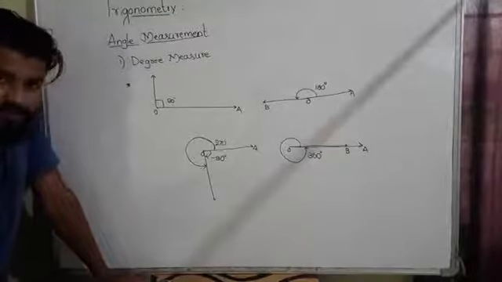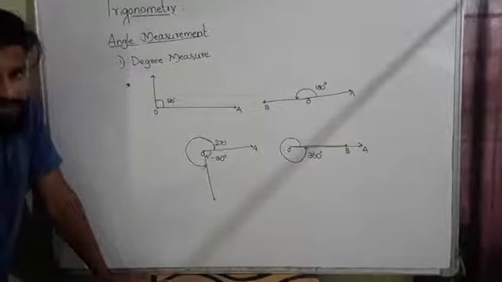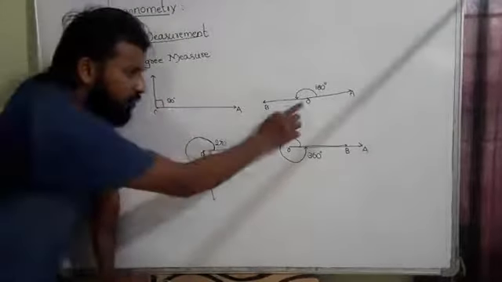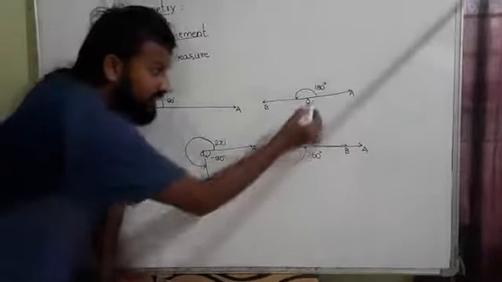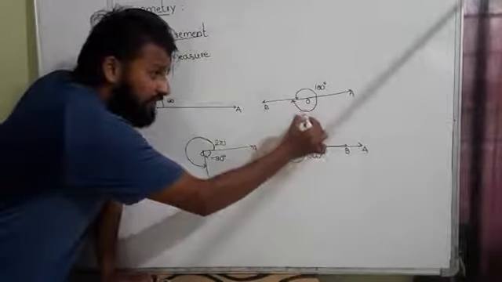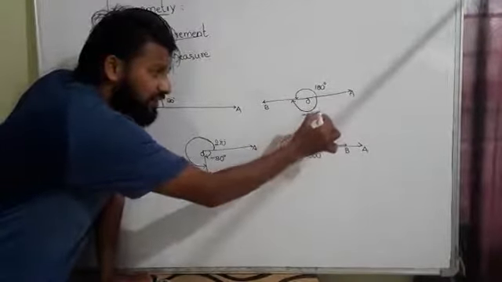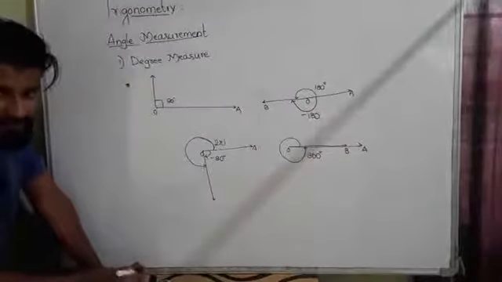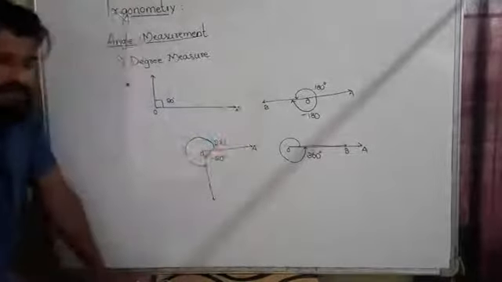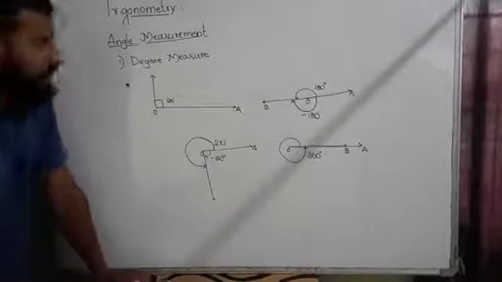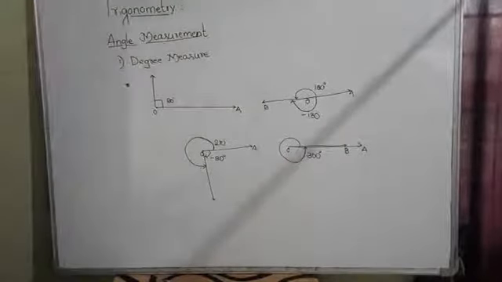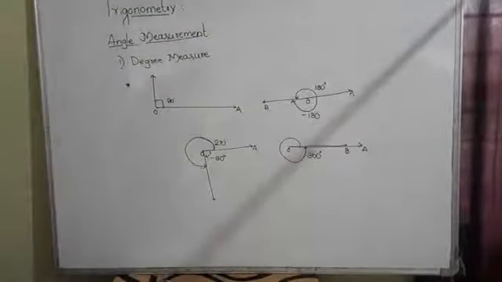So what I discussed now, we have seen the angles 90 degrees, 180, and again see, dear friends, this can be measured in this way also, in the clockwise direction. In that case, I would have called it minus 180 degrees. So this is 270 degrees and this is 360 degrees. This is how we measure the angles in degrees. Pause the video and take the screenshot.